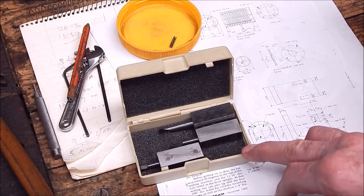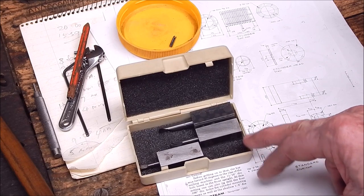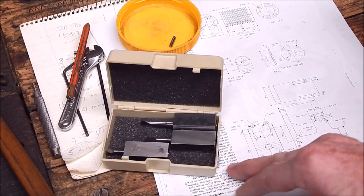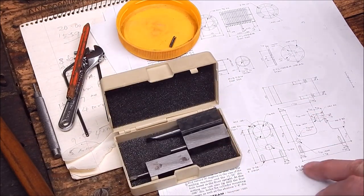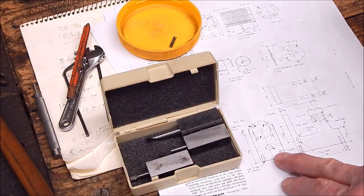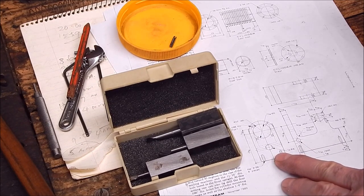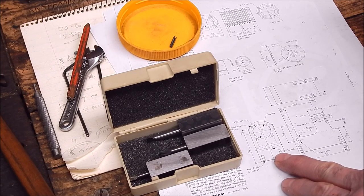So today I'm using the 5mm one again. I'm pressing on with a job I've got. These are the plans I'm working on, all will be explained later on. But for now, you can come for the ride if you want to see some more boring bar action. But if that's too boring, bar none, then don't watch it. Okay, so we'll skip to the chase and I'll just get on with the job.